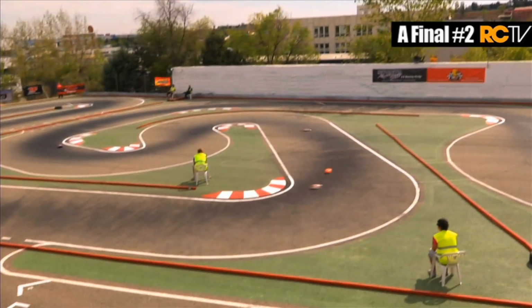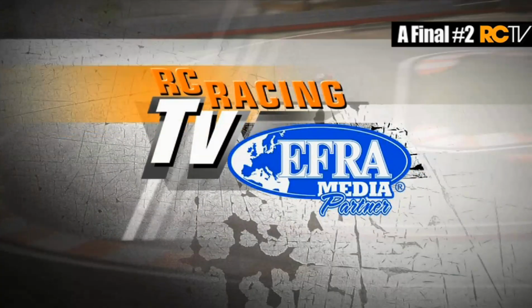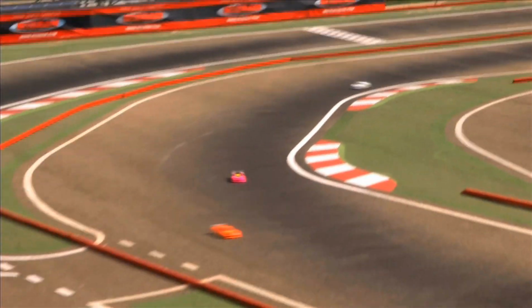Lapping back markers brings cars 1 and 2 within reach of each other, but for a man in his first ever Euros, who by his own admission entered finals day with no strategy to speak of, he doesn't need a strategy. For Remy Callens, there is only one car on the track, and it's him. As he makes his final lap, not a speck of pressure has been shown by this first-time champ. Look out for Remy Callens and his X-Ray in the future. And yes, that's the most erratic we've seen his car ever, really.